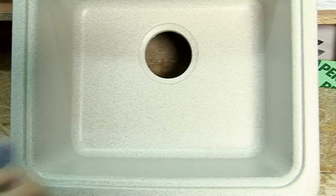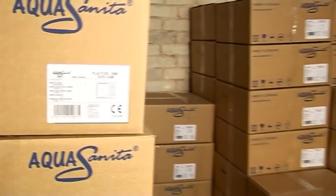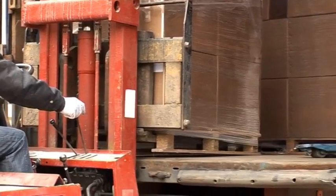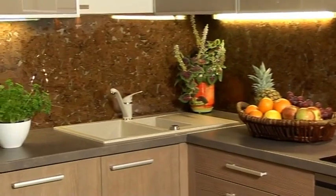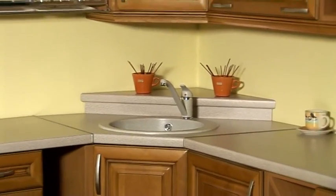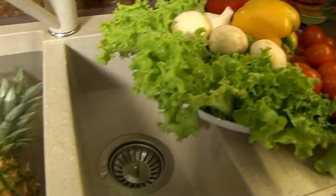The production made by the company Aquasanita is marked and packed according to the requirements of the European Union. The material used for packaging, 5-layer corrugated cardboard, forms the packaging along with EPS, protective packing elements of foam polystyrene. These materials can be characterized by excellent technical features which ensure the protection of the product from damages during its storage and transportation, and can be easily recycled. Thus, the environment is polluted less. More than 70% of production made by Aquasanita is exported beyond the limits of the country.